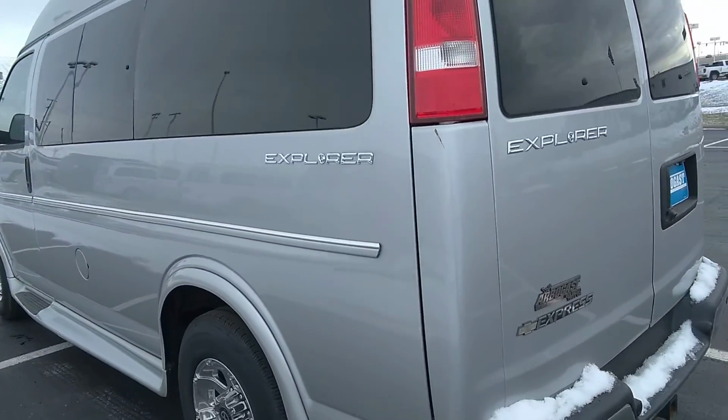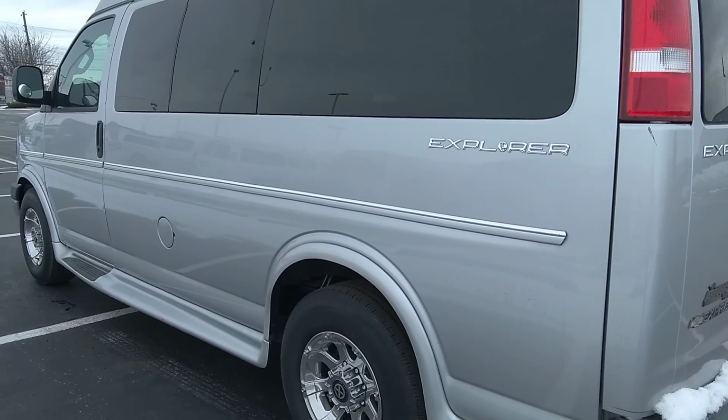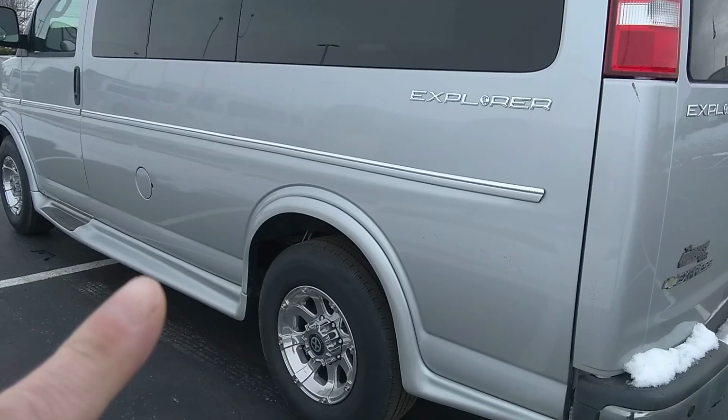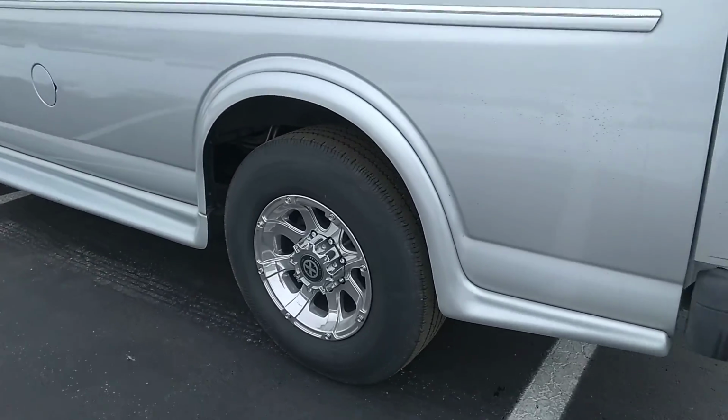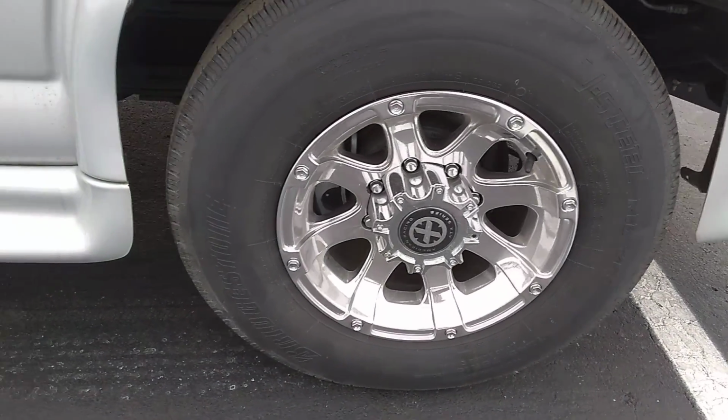Driver's side, again, looks really good. I don't see any dings, dents, scratches, or problems with the bodywork. It does have a scratch on the running board right about there that I'll get up close and personal with. Tires, great again. The wheels have no damage whatsoever.